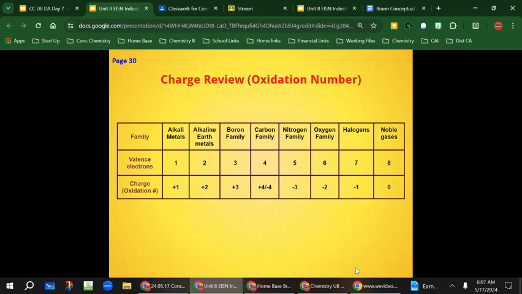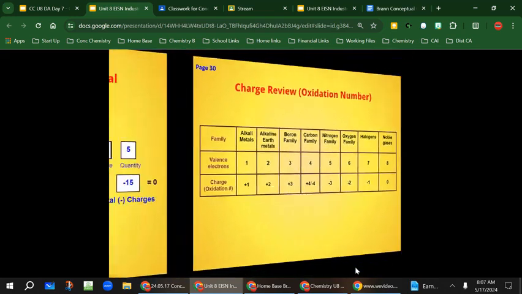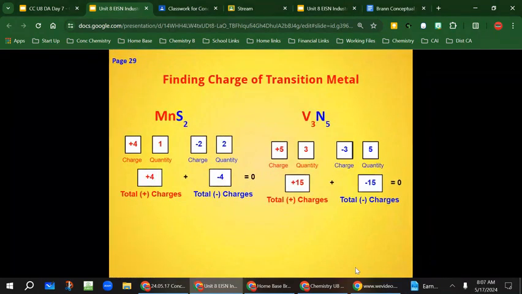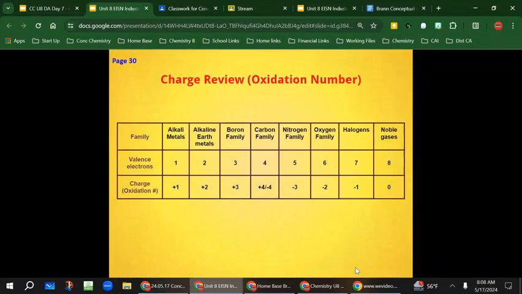So again, ladies and gentlemen, just a quick review here. Group 1 plus 1. By the way, that term that I gave you the other day, oxidation number: I like to use the term charge, but this could also be called the oxidation number. Oxidation number is the apparent charge. And what they mean by apparent is the only way this can be 0 is if this is acting like a +4. So that is what they mean by its apparent charge or its oxidation number. Okay? So again, here are your charges.